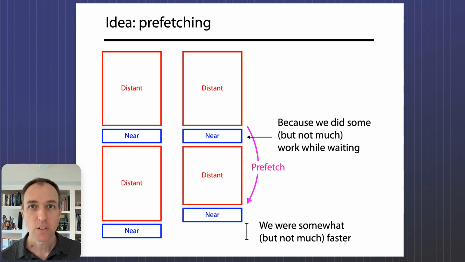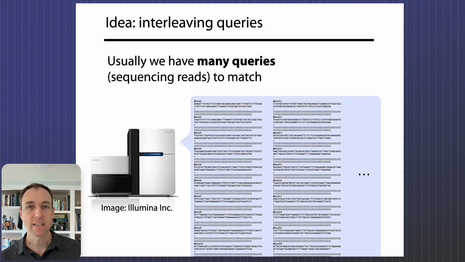So let me just remind you that when we are querying these indexes, we're usually not just doing one pattern. In the world of genomics, which is the world I live in, we usually have many, many patterns that we are going to use to query this index. So this move structure index is a compressed index structure that we are going to query with many, many patterns, in sort of our outermost loop, which is going to be a loop over these patterns.